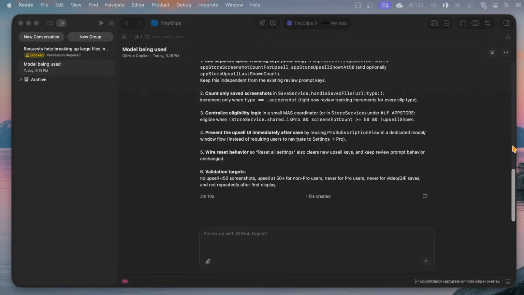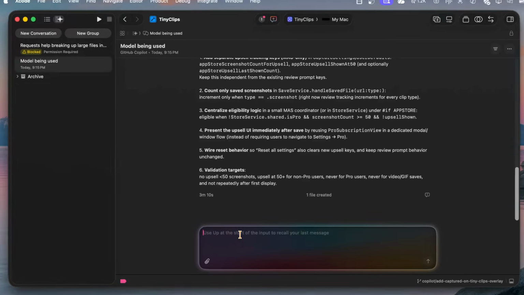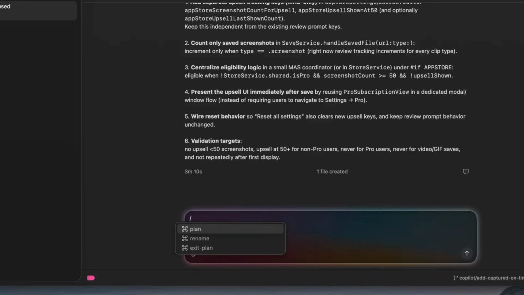Now, one thing that I'm sort of investigating a little bit more is how to use skills and different modes and even change the different models in this sort of ACP mode. Because when we go down here into the chat and I do a slash command, I can see that there is a plan, a rename, and an exit plan. But I'm not really seeing the rest of my skills or other MCP servers pop up. And additionally, there's not like a slash model there. And that's a little bit cumbersome, I would say. Now, it does say here that there's a way to exit plan mode and apply changes. So I need to investigate a little bit more how this works.